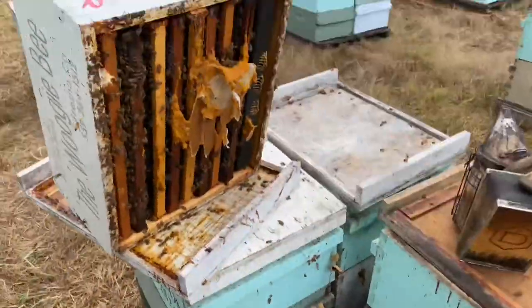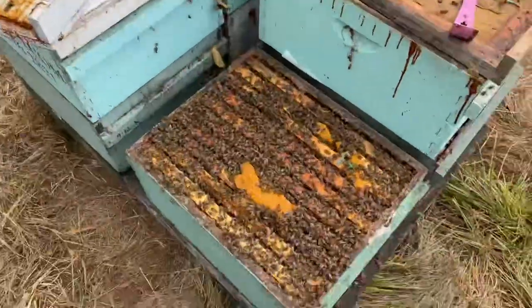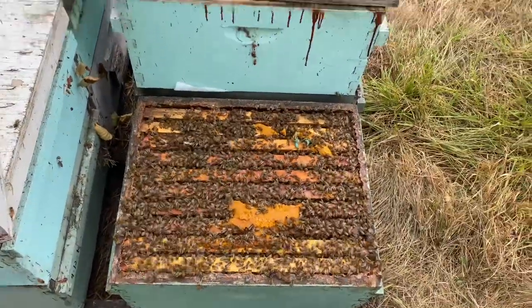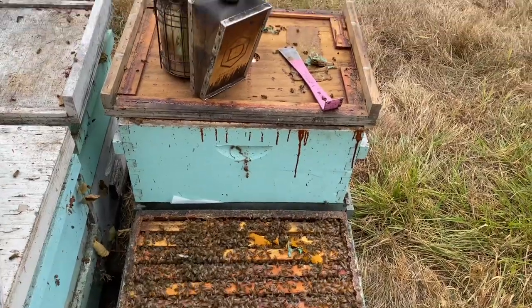So anyways, that's all. Just look at your bees. If something seems off or wrong, this time of year, there's a minimal amount of things you can do.